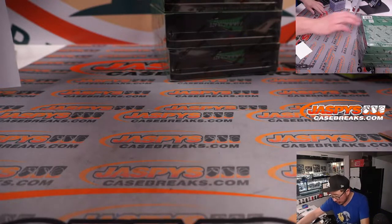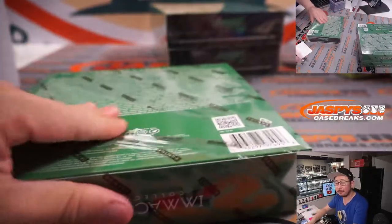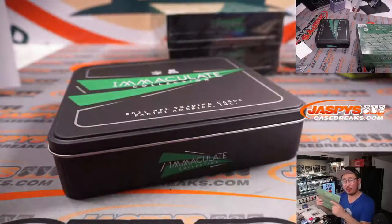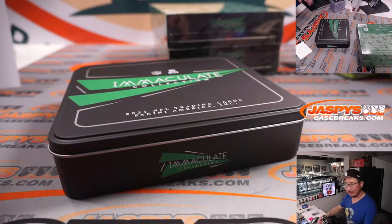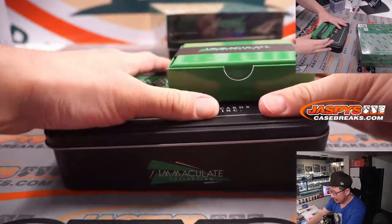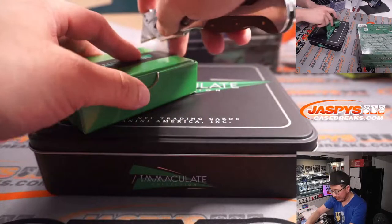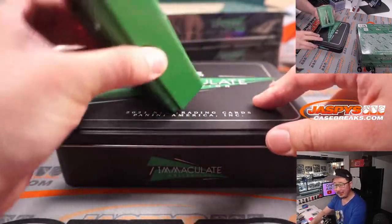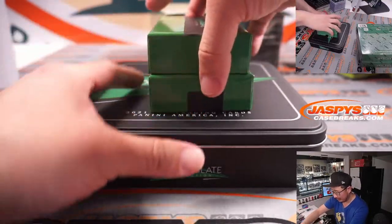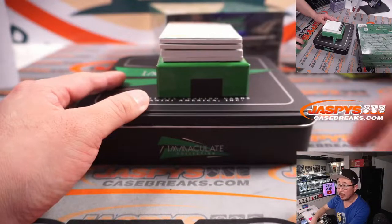All right, halfway through this full case break. Bill O'Brien, maybe, Cooper's saying. Curious who hires Joe Brady. Right, Joe Brady was one of the big... Was he the old LSU offensive coordinator? Was really heralded as like, oh, what a great offensive mind. But then didn't really last too long in Carolina. Not sure if it was his fault or not. But someone's got to snap him up pretty quickly, right? All right, redemption on the bottom.